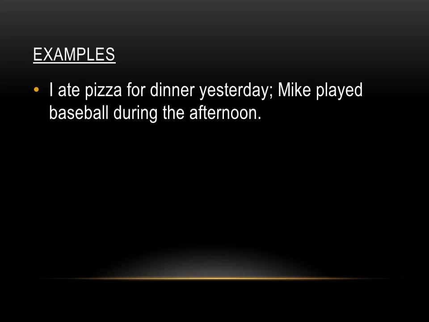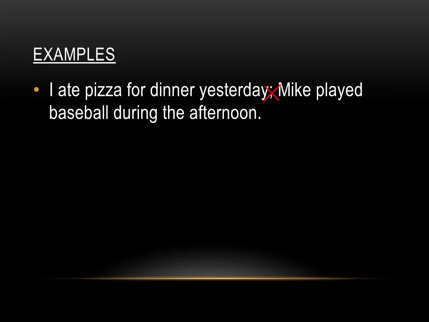I ate pizza for dinner yesterday. Mike played baseball during the afternoon. Okay, I ate pizza for dinner yesterday. Complete thought, right? You could put a period at the end of it. Mike played baseball during the afternoon. Complete thought. You could put a period at the end of it. Now, are these 2 sentences linked in any way? Does Mike playing baseball have anything to do with me eating pizza for dinner yesterday? Well, no. So you can't use a semicolon there.